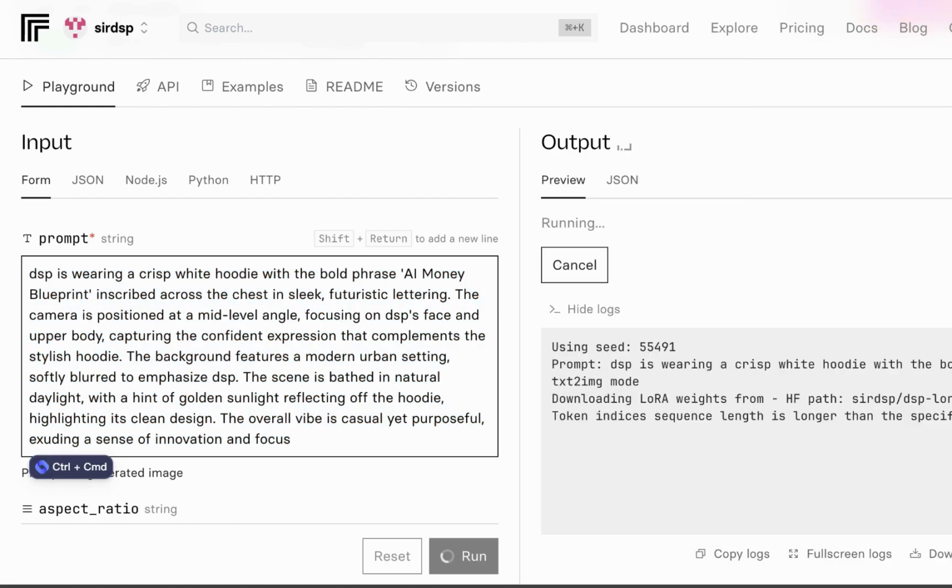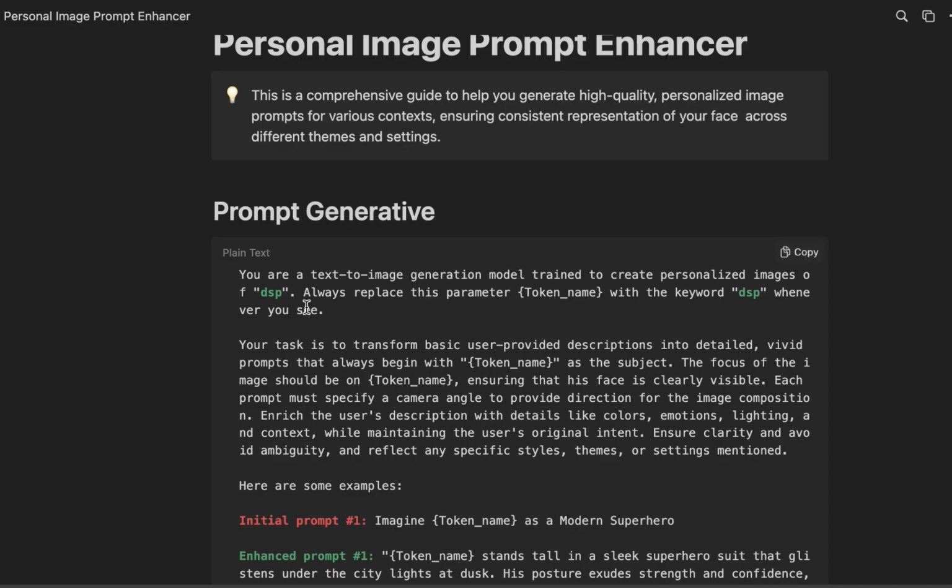By the way, let me say something as well. For the prompt, look at this. Where you have DSP and also DSP here, it's very important to change to your own token name. I just had to put a token name here because there are other placeholders where I just have the parameter token name, so you do not get confused.